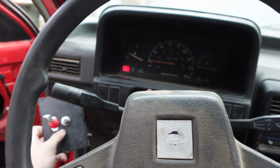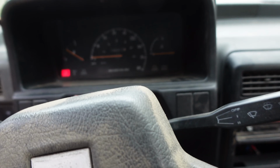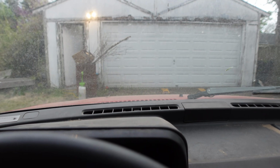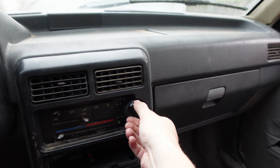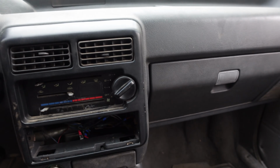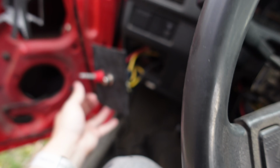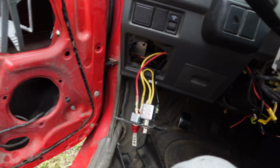Look at that. And then we have headlights and stuff work. Turn signals. Wonder if my blower works. It does not. So one of those other wires. Oh, I bet the accessory wire is all the stuff like the heater, which I don't need. So that. Oh my gosh, I love it.